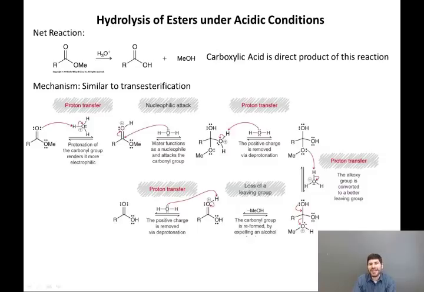Now that we have made the possibility for methanol to leave as a leaving group, we're going to have it leave. And just like we did in the transesterification mechanism, we're going to have the reformation of the carbonyl group and the expulsion of the leaving group happen in the same step. Okay, so we're going to use electrons from a lone pair on the OH oxygen, have them come down and reform the carbonyl group, and then at the same time, so as not to have too many bonds to carbon, we're going to kick off methanol as a leaving group. This leaves us now with a protonated carboxylic acid.